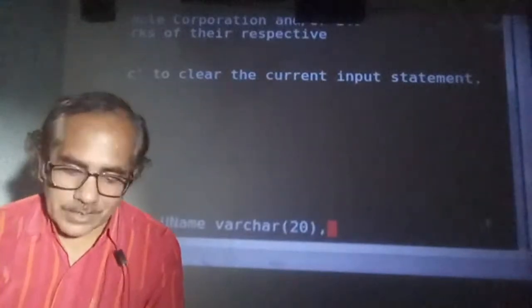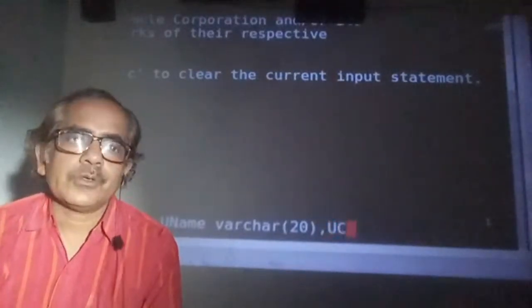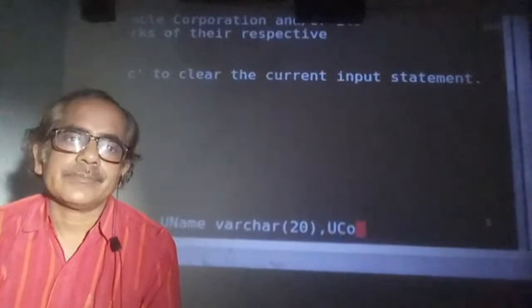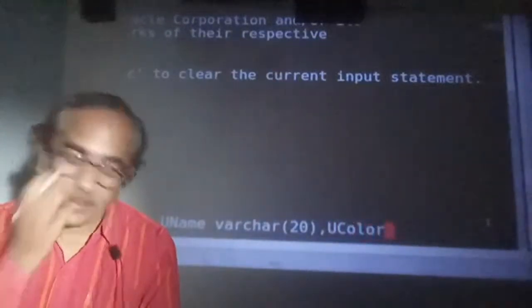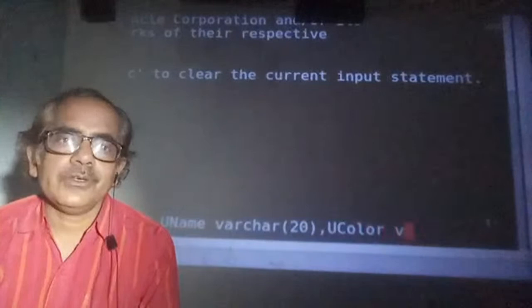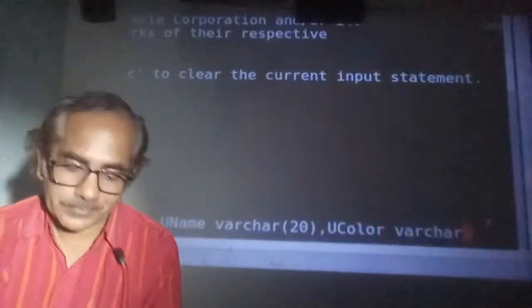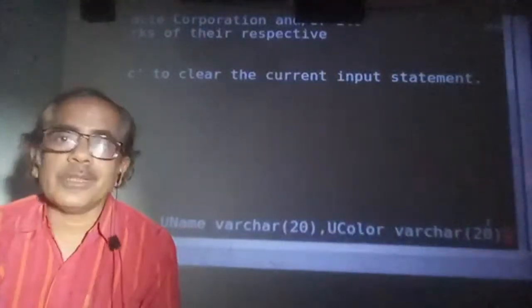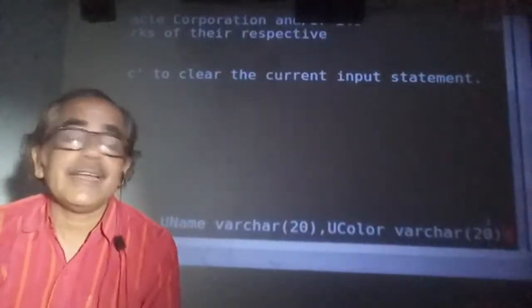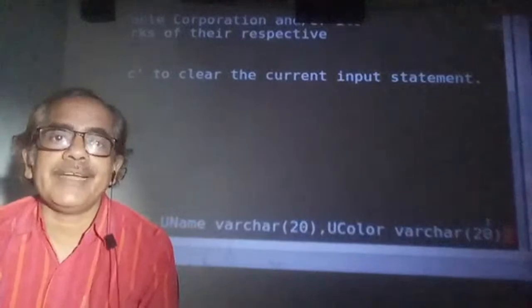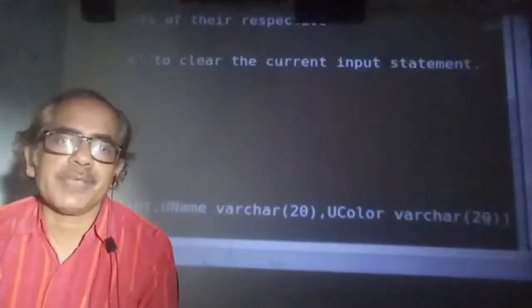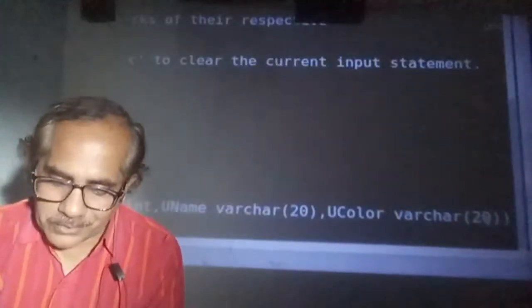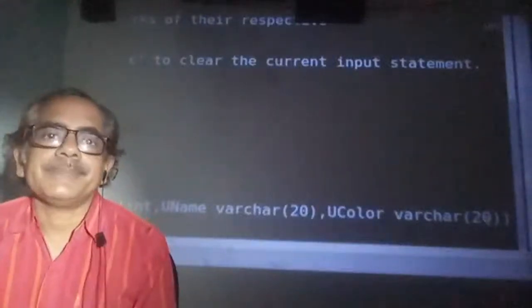Then color. This is also a character field, so varchar 20. So all these three are specified. Then the bracket which you opened in the beginning should also be closed, and a semicolon symbol is given.